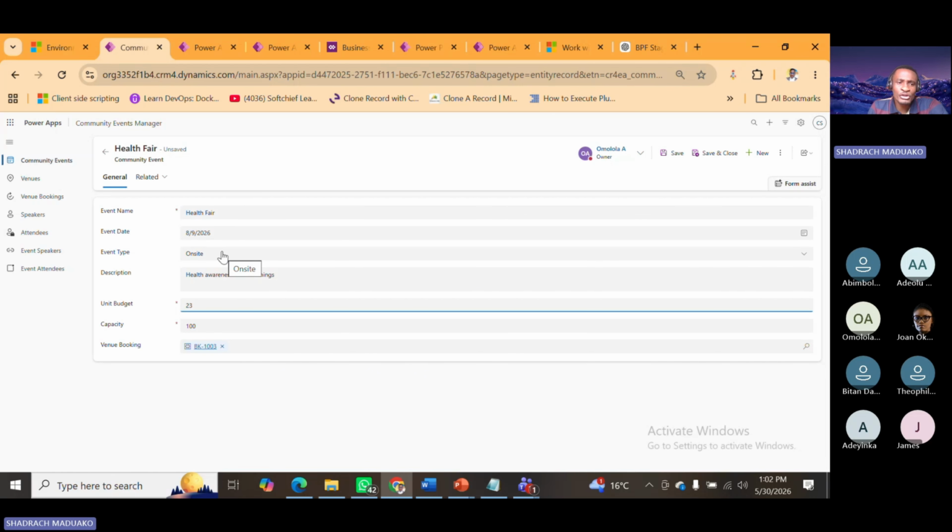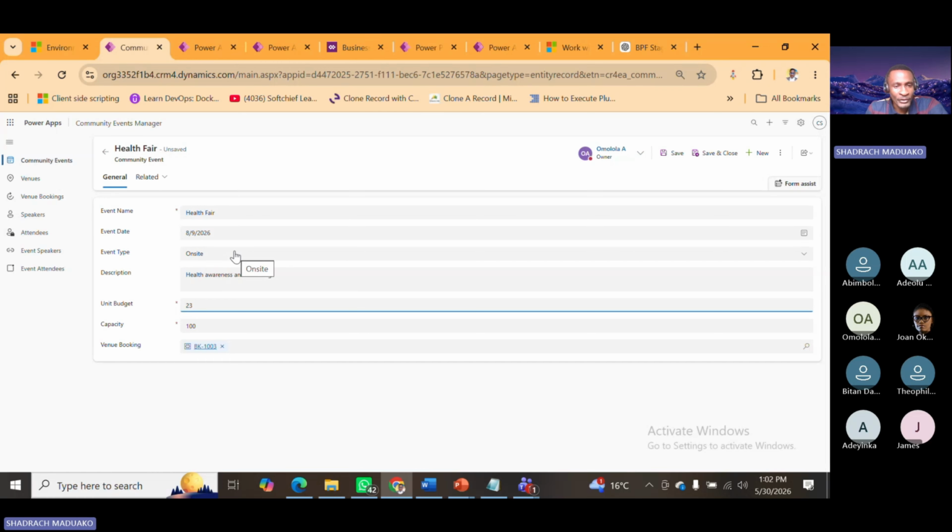Since you already know the capacity that matches that event type, you might not want to set it manually. You might want the system to auto-populate the value based on the event type. When you want to perform that kind of customization, you can use a business rule.